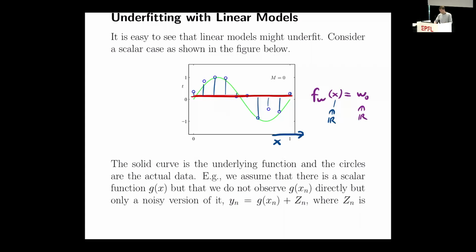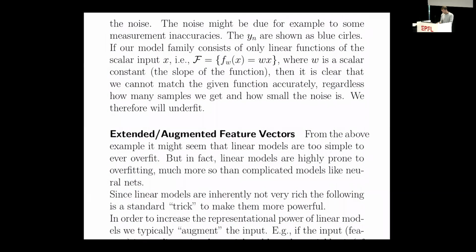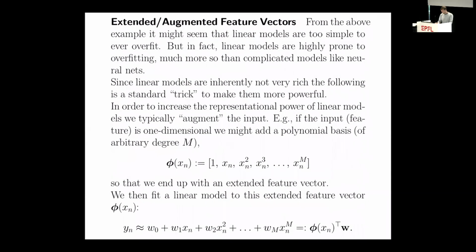So is there a way to get better linear models? And that's something that we can do, is to actually augment our data to make more features, to then have linear models on this larger number of features, and they hopefully will be a bit more powerful. So that's what it means to do feature augmentation. This is a really common thing to do, and that's also really what you will see in the lab on Thursday. It's quite simple what's happening, right? Here is your original data point, xn. It's just a number.